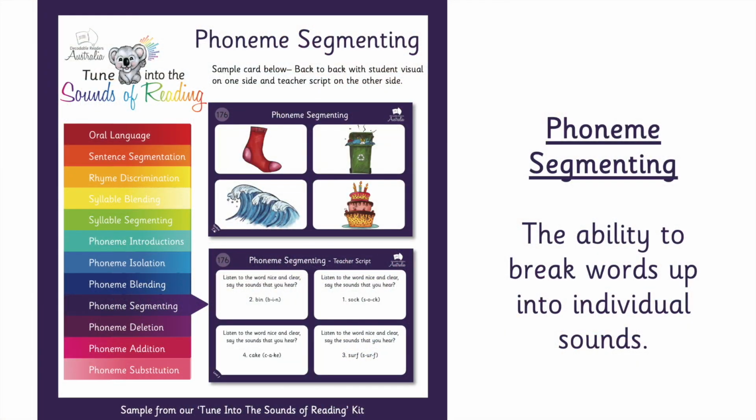All right, we're getting a little bit harder. This time, instead of blending the sounds together to say a spoken word, we take that spoken word and we now have to break it up. This is called phoneme segmenting. We are segmenting the individual speech sounds within a spoken word. Now, this is super important down the track when students are encoding.